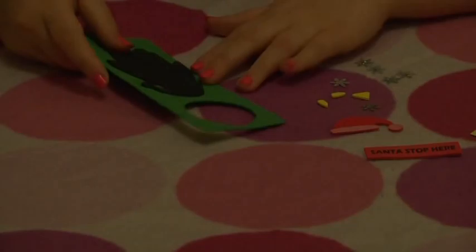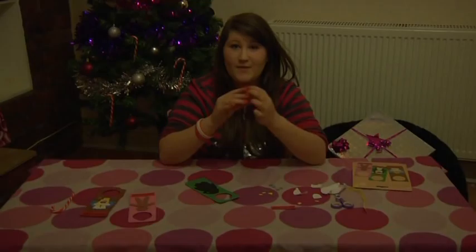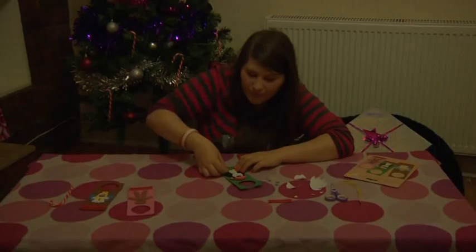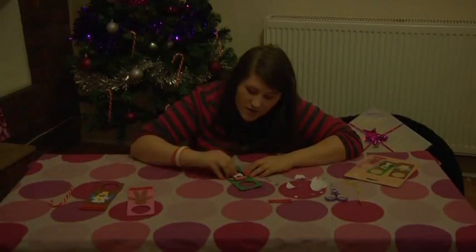The next thing you'll need is his little Santa's hat. You can make this out of felt by yourself if you want to — make sure you get an adult to cut it out for you. Just use a bit of PVA glue or sticky back plastic to put it on. Now you're going to put his little face on and his belly. You can make these out of white felt, just like you made the hat. I'm using little yellow feet that come with this because I want it to look like a proper penguin — we don't want him to be cold with no socks on. Now we're going to put his beak on so that he can talk. There we go, and he should now look like this.